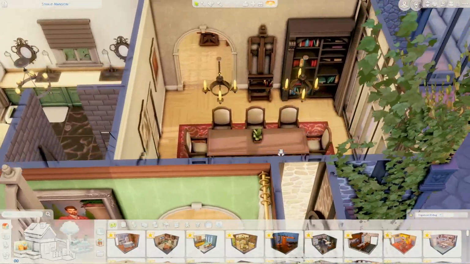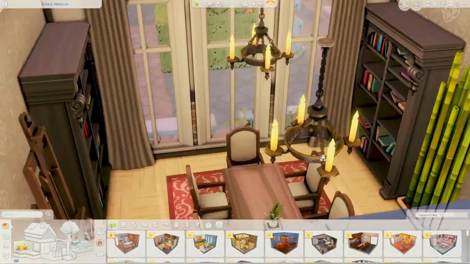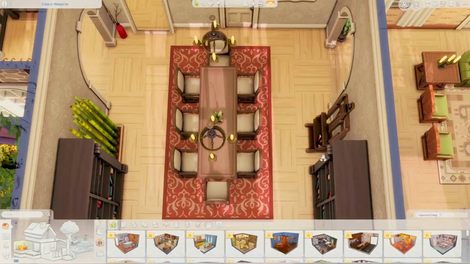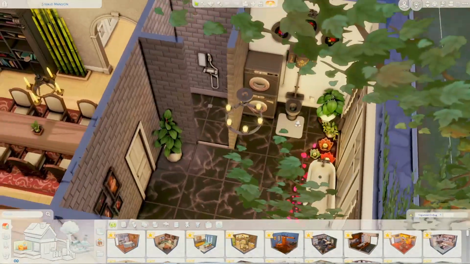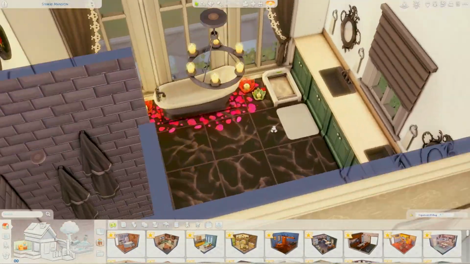Now coming through this way is where we have the much more formal dining space. I love all of the windows in this house. I realized that it's a house for a vampire, so the windows are kind of a negative for a vampire, but for me, very much of a positive. That's also why we have a lot of curtains everywhere. So this is another bathroom.